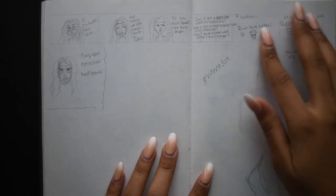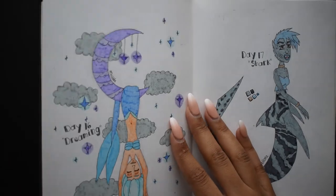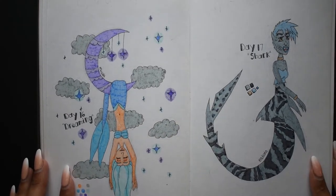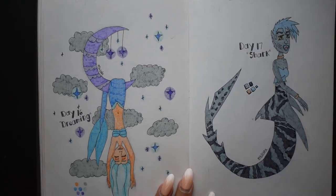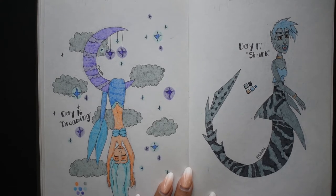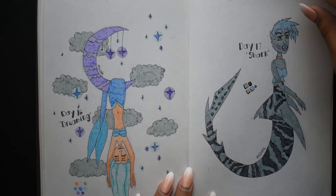This was an animation that I was gonna do about the differences between like a latte and stuff. I never finished, but again, I like both of these concepts. The one on the right, I'm super proud of. I actually really like how the color turned out, even though I would probably change the hair now and the shirt. But I love that I did like a tiger shark, and I definitely looked at a reference, and it was really, really fun to do.